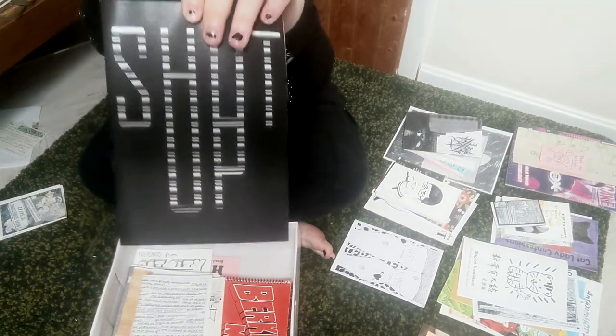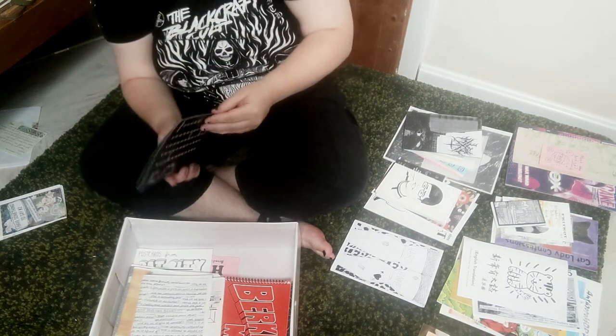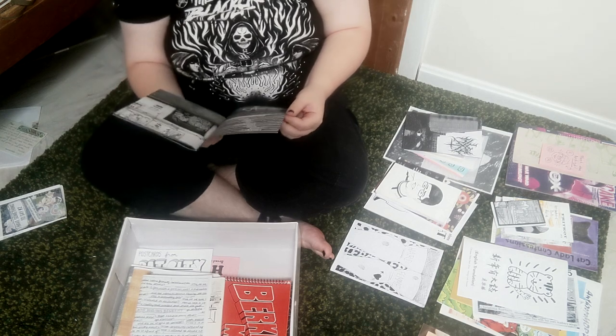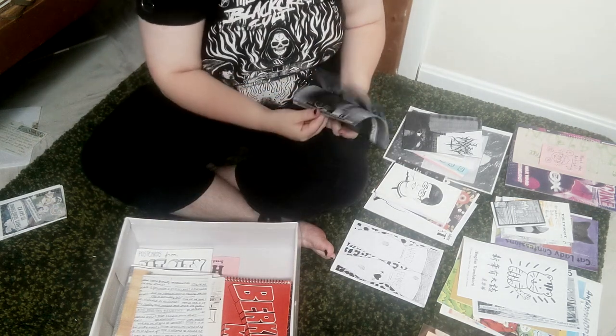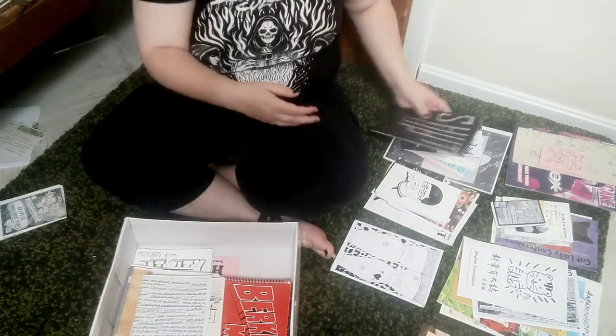This is another Liver Mortis zine. It's photos and layout by Liver Mortis zine. This one is titled Shut Up, and I'm going to put that in the same one, because it's a lot of dark and moody graffiti.